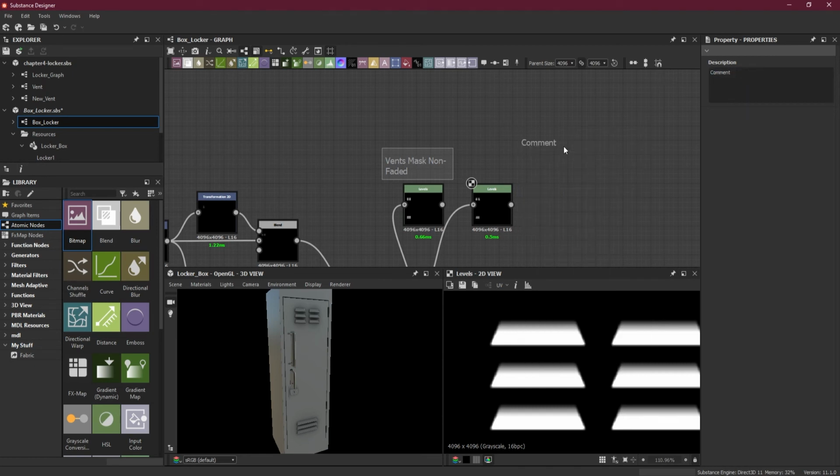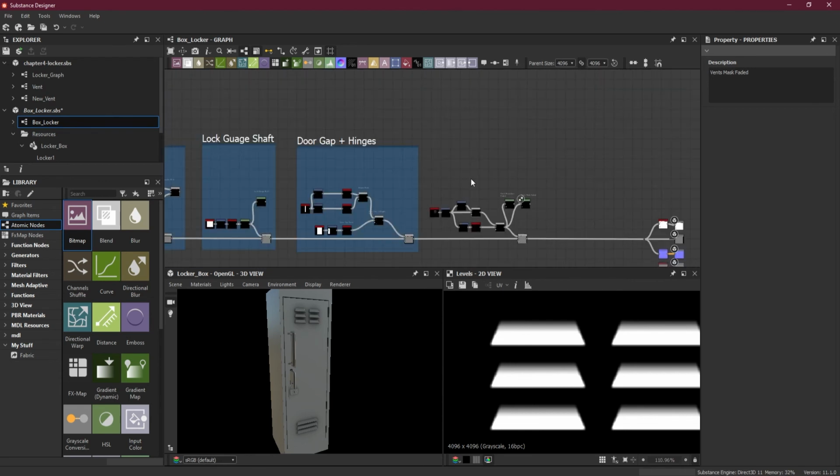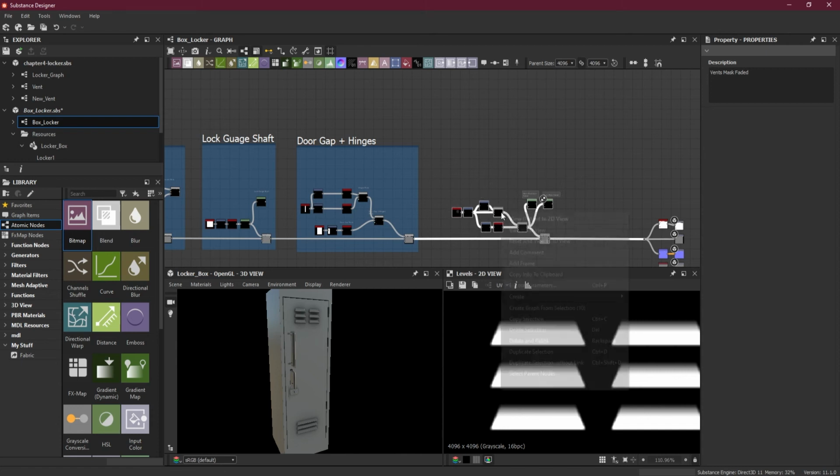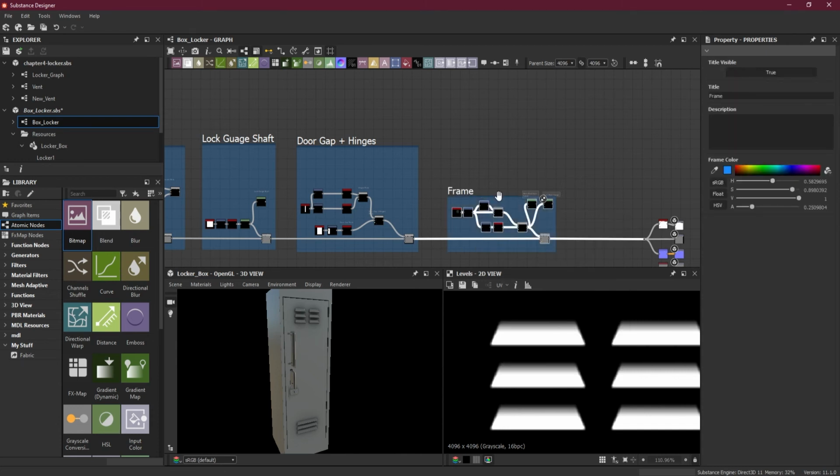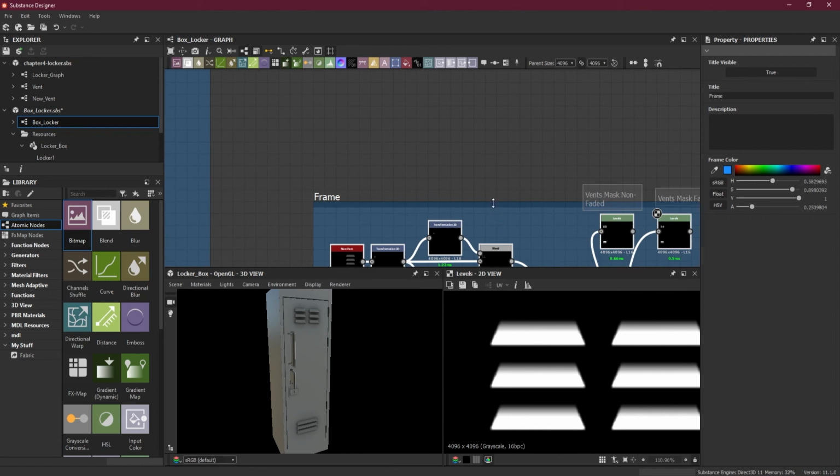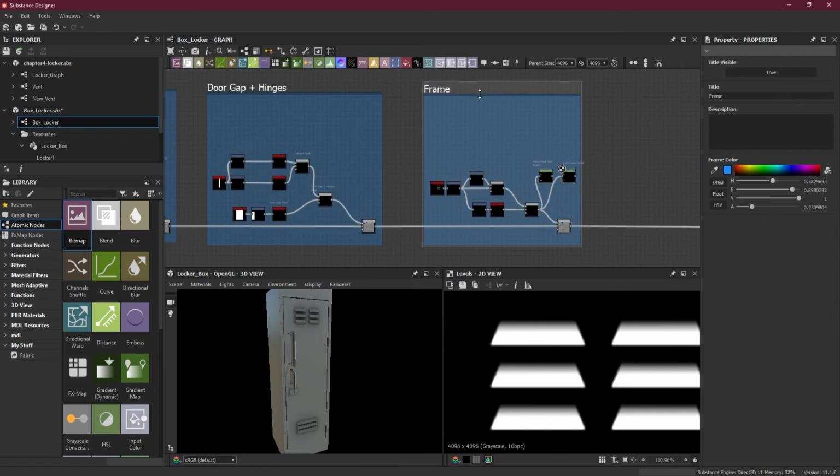Add a comment: vents mask faded. Okay, so now we have vents mask non-faded and vents mask faded. So in the end, let's move it a little bit, go forward and add a frame to it. Make this a little bit taller so it will match the height, and we'll call this one vents. Save all.